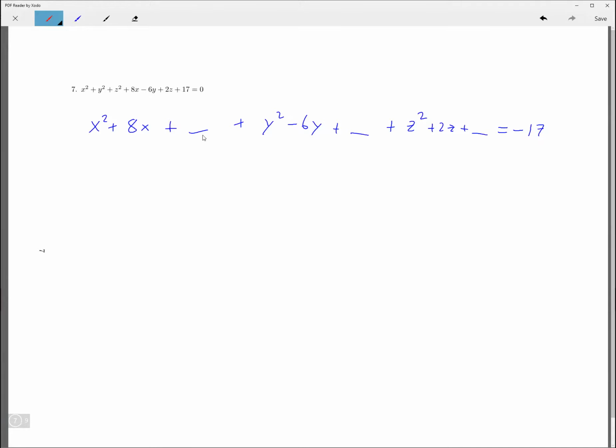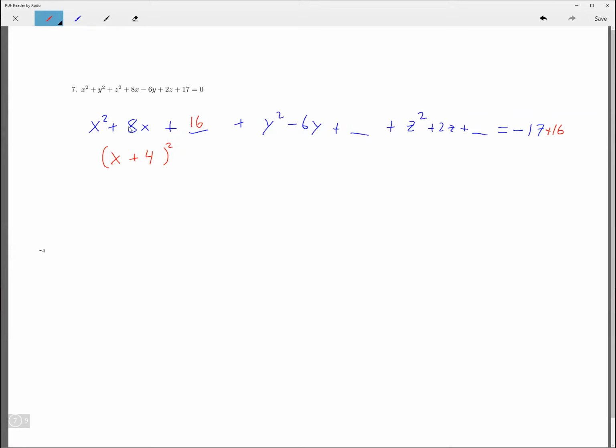You guys remember? It's 8 divided by 2 squared. Yes, yeah. So that's 16 then, right? 8 divided by 2 is 4. 4 squared is 16. Okay, and then this side is going to be like, give me a 16 too. How do you find that? Okay, so there's two ways. One of them is you divide this by 2, and that's 4, right? And then you square it. The other way is you're looking for something where this is going to be something squared, and the answer is x plus 4, right? Right, okay. So that works.